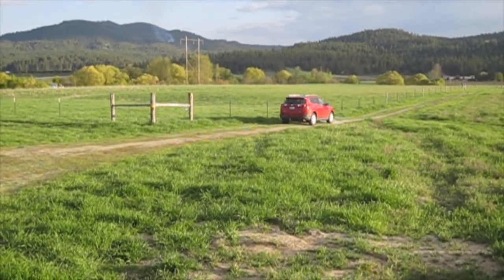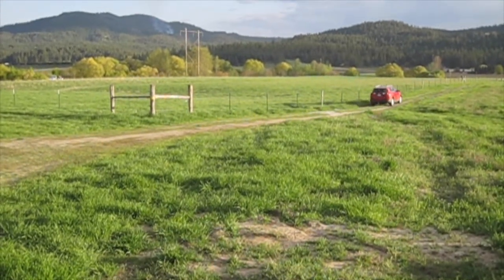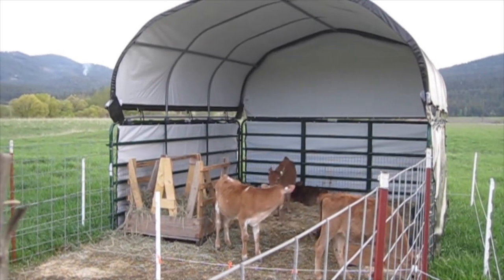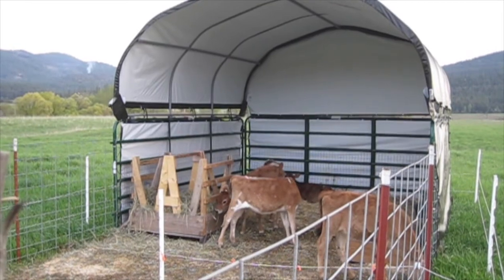There is nothing like having wonderful friends come visit you when you call them in the middle of the day and are freaking out about something. And good news, my calves aren't dying. And here were their suggestions. You might want to reduce the amount of time they're on pasture and give them more protein. That is what we're going to focus on.